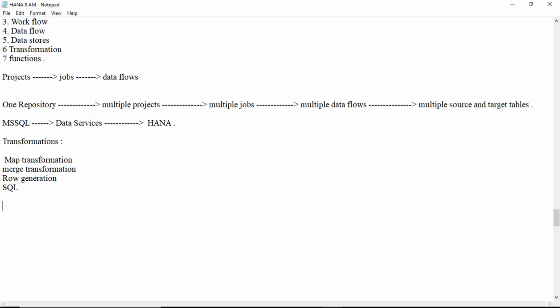What is the map transformation? What is the significance of the map transformation? What are the properties of the map transformation? And third, come with two examples and two scenarios: how we use the map transformation, what is the source data, and what are the expected results. Just explain the two scenarios. At least one scenario where the map transformation was used.